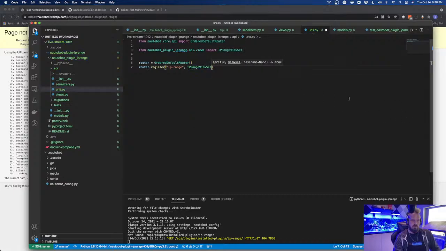So what the default router is going to do is it's going to assign the list, the update, the retrieve, the delete, the get, all those underlying operators to these subclass functions that we're inheriting from. And it's going to register this URL pattern into Django so that we can be able to consume it. And the view name is going to be namespaced based off of, if I remember correctly, plugins-api, plugin name-api, then it's going to be model, and then whatever the operator is.